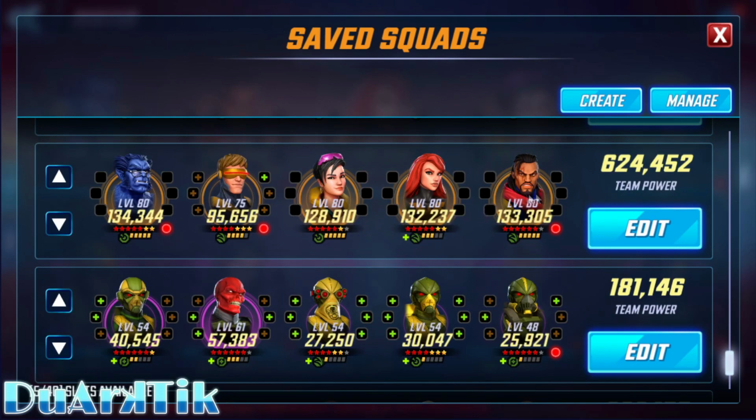For example, if you are using Colossus, use him on the first position from the right, then Bishop, then Iceman, then Jubilee, then Beast, or have Jubilee in the corner and Beast. It doesn't really matter which of them. The second position is not so relevant on the left side, as long as you have your tanks and Iceman on the right side and in the middle, because they have higher survivability plus revive and so on, so it's not very relevant.